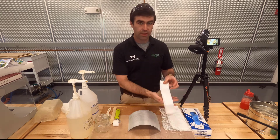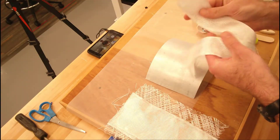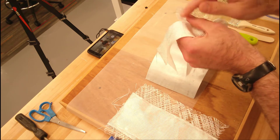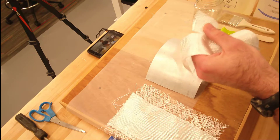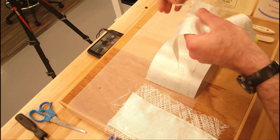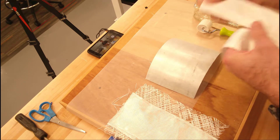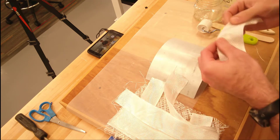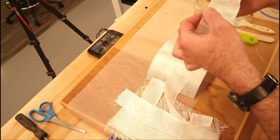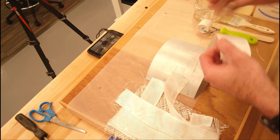I've got fiberglass tape, which is just an example of fiberglass cloth cut into handy strips. When you buy cloth, you get a lot of rough edges that can be pretty difficult to deal with, especially when your gloves start to get resin on them — it's very sticky, it'll stick to everything and get stuck to your gloves. Tape is nice when you can use it. The downside is that the edge, called the selvage, will tend to form a ridge after laminating that has to be sanded off.